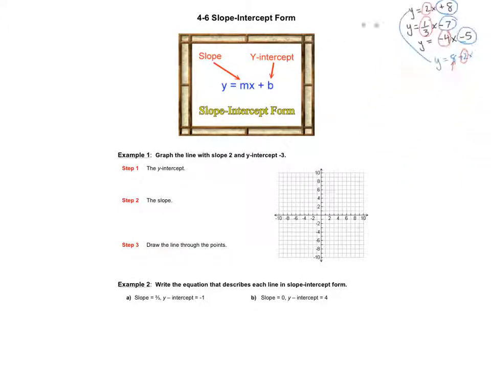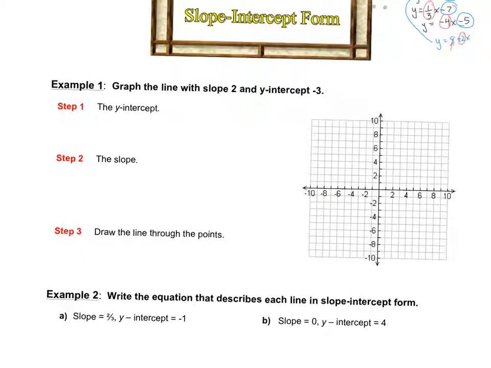With that in mind, if you are asked to graph a line with slope of 2 and y-intercept of negative 3, you're literally going to go to the y-axis to negative 3. And if your slope is 2, it's the same as 2 over 1. That means you're going up 2 to the right 1. So you're going to go up 2 units from here, 1, 2, to the right 1. And that's your point. It goes up 2 over 1, and it's a constant rate of change. So you can keep going on forever, and the line is going to look like this.